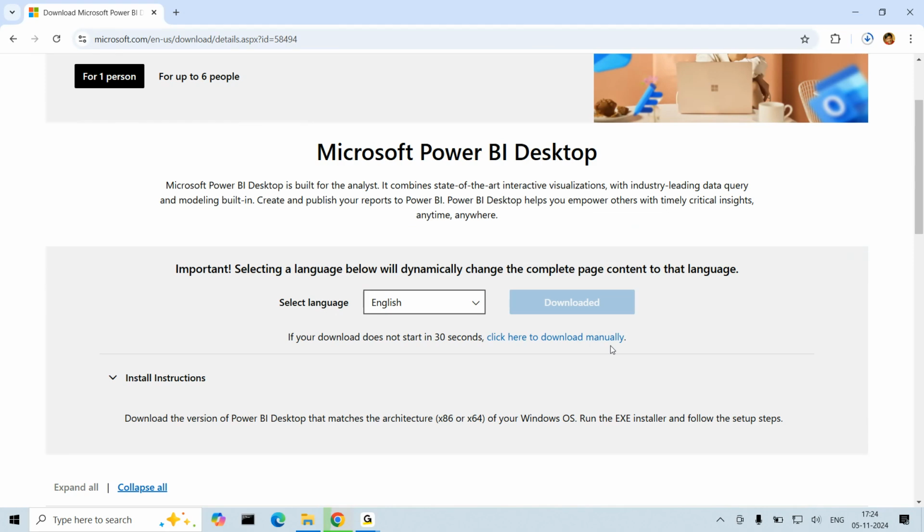So once the software is downloaded, the next step is to install it. Just go to the folder where you downloaded that and double click to get started. Well, the download is complete. So I can go and then start the installation. Go ahead and double click on that and it's going to start the installation process.